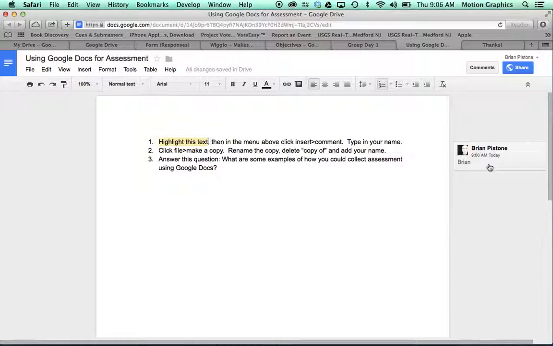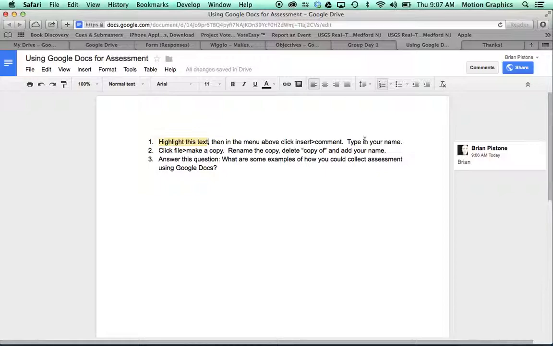So if you were to ask students to share a Google Doc with you, you can do some commenting markup on their work to leave them some feedback, or you can have them read each other's work and leave comments as well in the margin here, and then they can go back and make changes. So it's a very quick way to have feedback on a document, and the best part about all this is it happens real time.